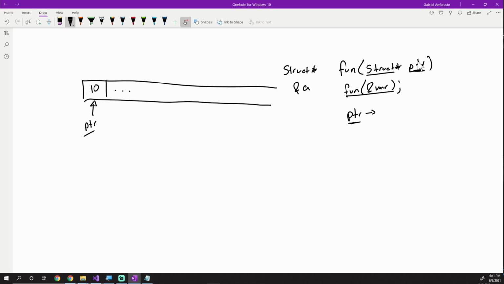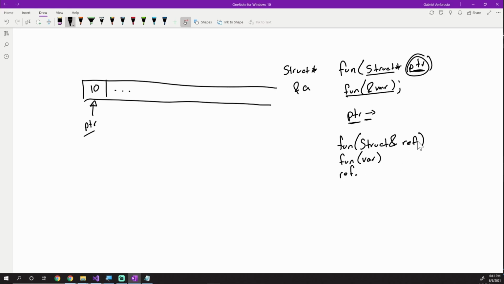It's just a pointer, but we basically just want to refer to whatever object is actually located at this pointer. So instead, we could define our function to look like this. We could say we want a struct reference, and the reference would use the ampersand operator, and this would be our reference. Then inside of the function, we could just say ref dot, which would give us the same access as this pointer notation, except now we can use the dot notation. To send a variable to the function, we would just have to say function and then pass it the variable. And that will now pass it by reference.